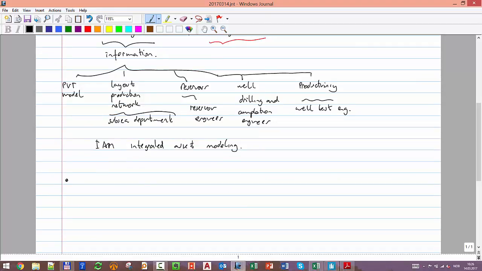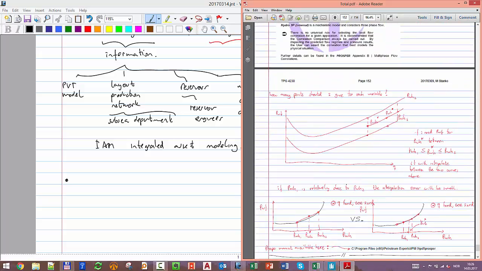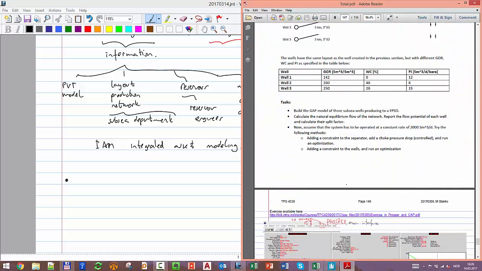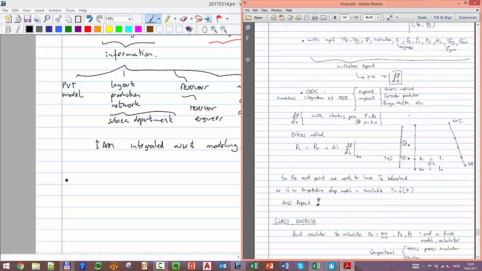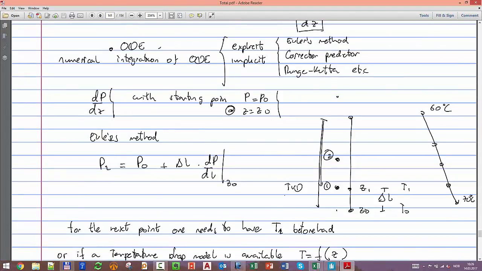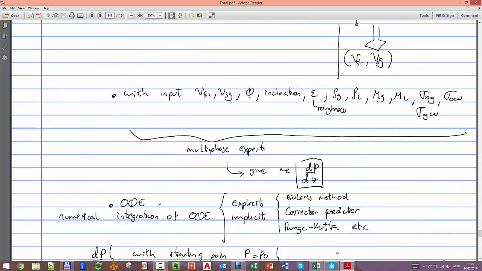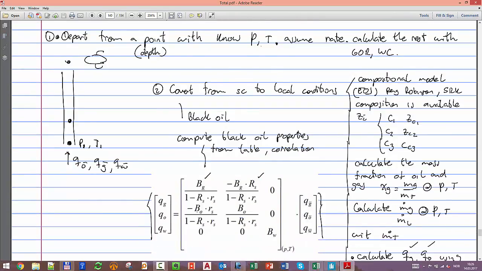Okay, so now just to refresh your mind. We were, long time ago, last Tuesday I think, we had an example in class. We were making an exercise in class. I told you how to perform pressure drop calculations in a pipe, in any conduit. Okay, can be a pipeline, can be a vertical pipe, can be a riser or anything, steady state. And I told you, you start from a known point with pressure and temperature, you assume a rate, and then you progress. You say first, the standard rates I convert to local conditions.